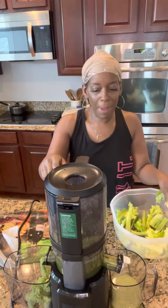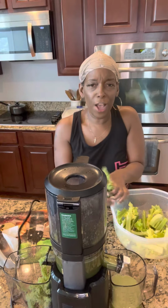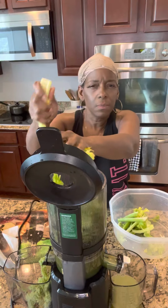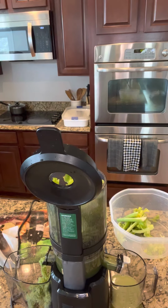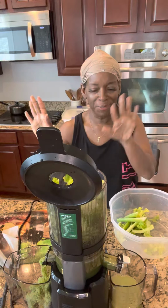Okay? So look, my hopper is kind of getting low. My vegetables have been cleaned. I'm going to turn it off, click the hopper to the top, and put these in here. It's hands free, y'all. I love it. But I do have, let's see, hold on. I have another piece. I can't find my piece. Anyway, I'll show it to y'all in another video.